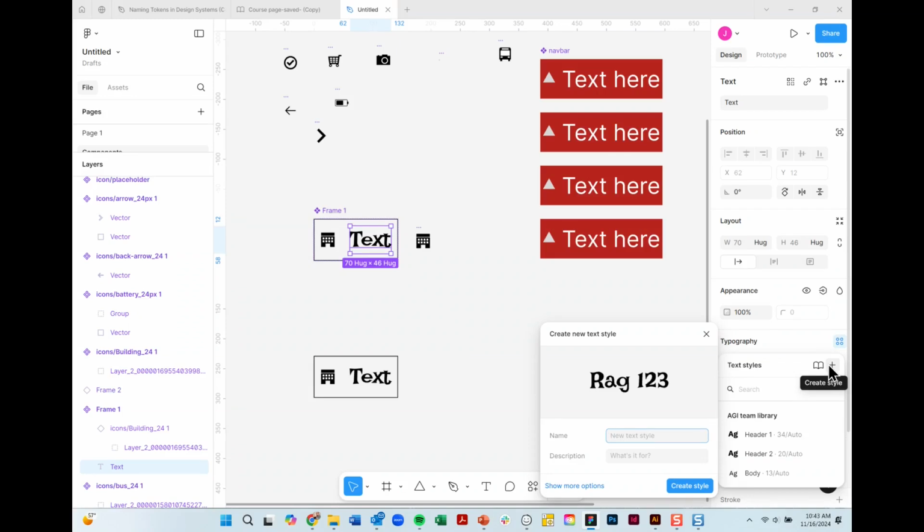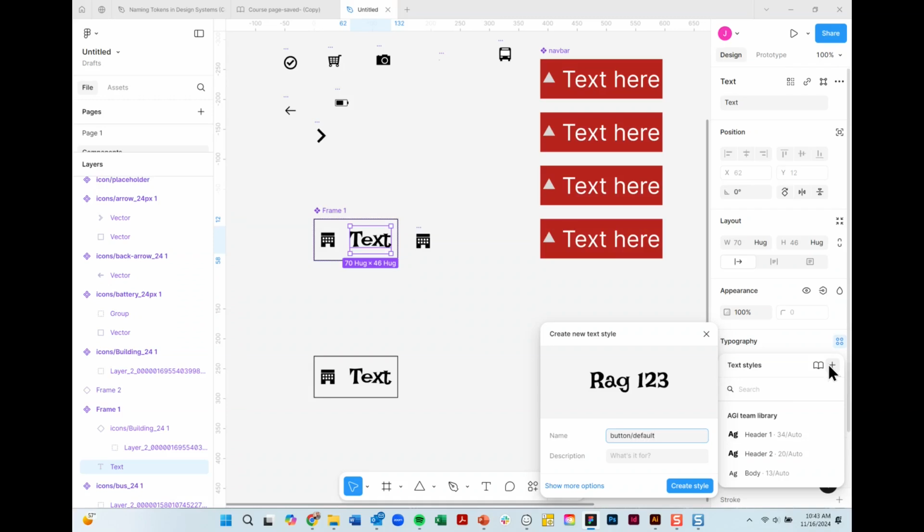You want to talk to your developers, you don't want to come up with random names like cool headline. You want it like H1, H2, maybe mobile / H1, because you can put the slash in style names too and create categories. But I'm just going to call this button / default.